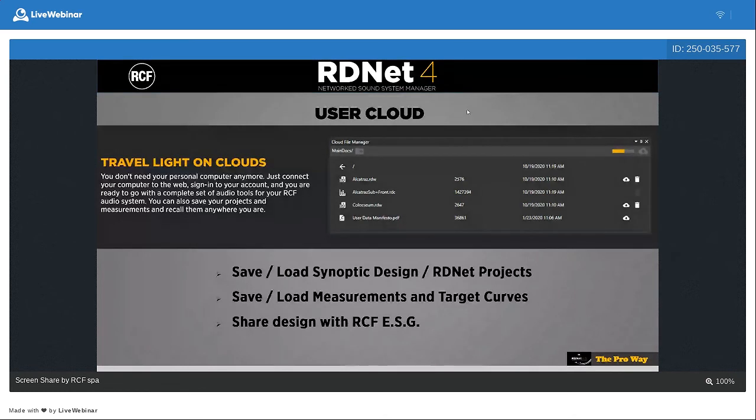It is free and it is really a nice tool to also save your design and your synoptic design online without being tied to a laptop, because as soon as you log in to your RDNet user account, you will find all your designs on any computer.